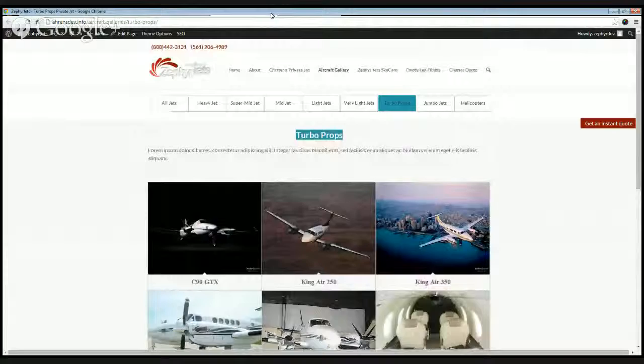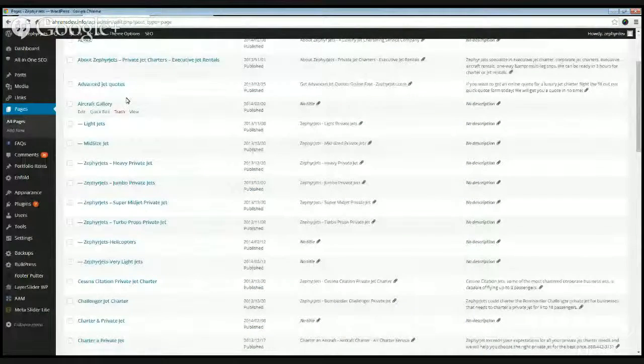So, an appropriate title for that might just be a mention of a few of those jets, or zephyrjets.com. Check out our, names of the jets followed by a comma. Doesn't really have to be too methodical. The point is to just give an accurate title and description of the page. The titles should be no more than 70 characters, and the descriptions no more than 165 characters.